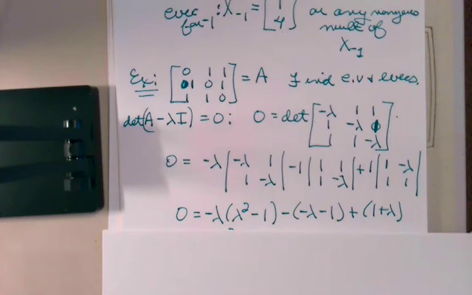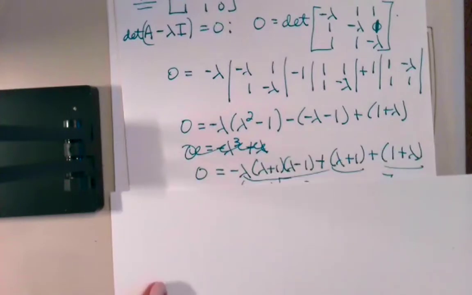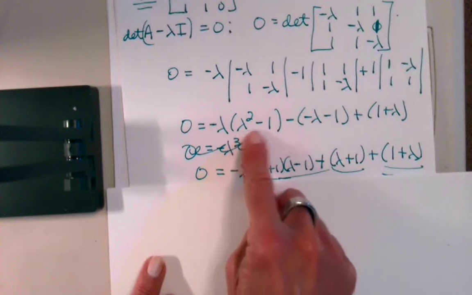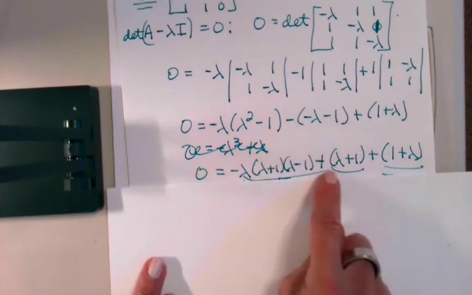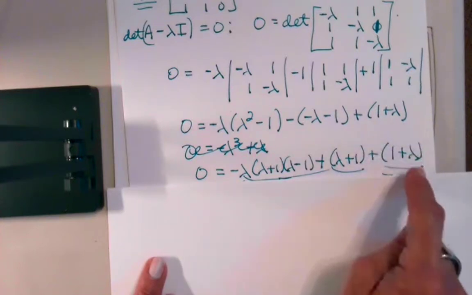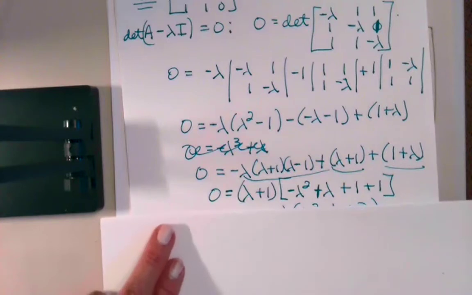And now algebra mistakes will really get you in trouble, because these are in general not easy to solve. And to track through the algebra without making a mistake is non-trivial. Okay, so I'm going to handle this in a kind of slick way. This one factors to lambda plus 1 and lambda minus 1. If I distribute the minus sign inside, I see I get plus lambda plus 1. And this one's also lambda plus 1. So there's 3 separate terms, all of which have a common factor of lambda plus 1. Great, let's factor that lambda plus 1 out.